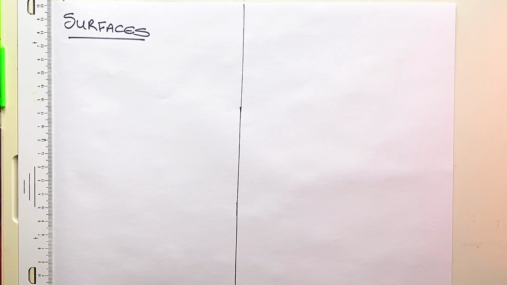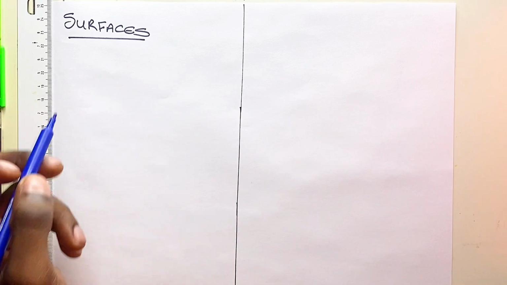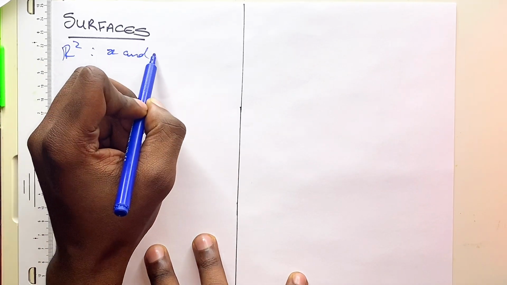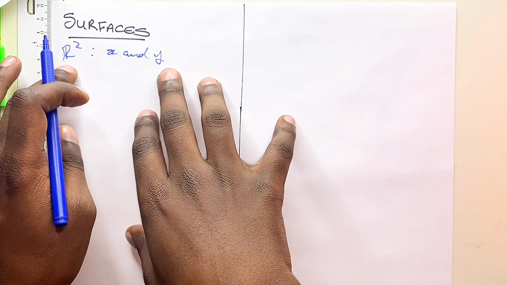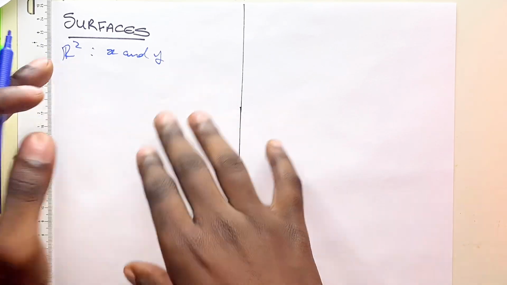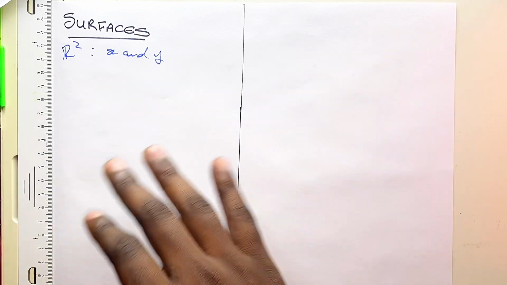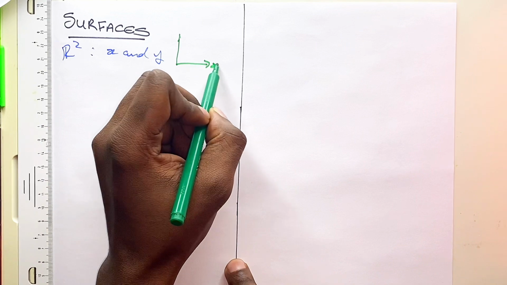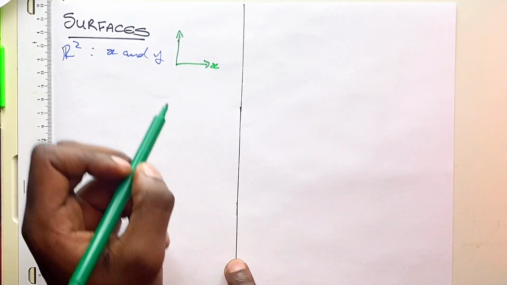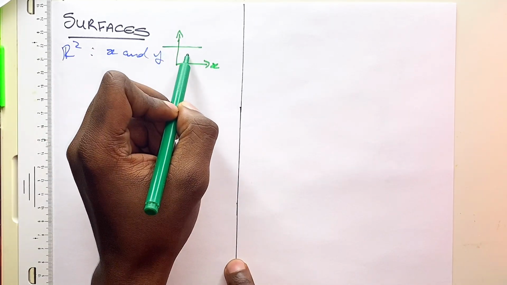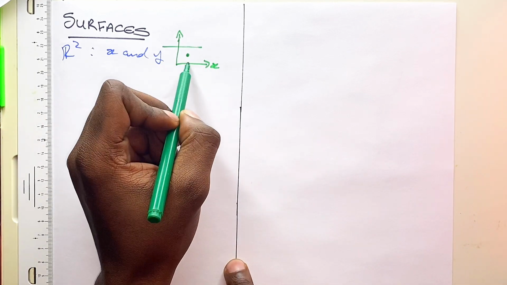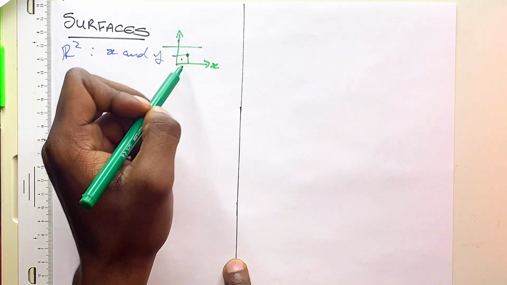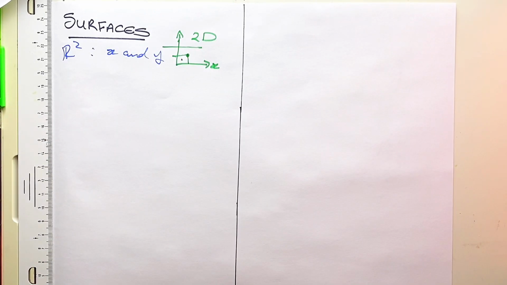Let's talk about surfaces. What do I mean by surfaces? Remember that in 2 dimensions, we would only need x and y to get a point. So we'd only use the xy plane. Now, what did that look like? So you would have a Cartesian plane like this, whereby you have the x and you have the y, and then you would have a line, or you'd have a point, or you'd have a nice flat plane right there. So that was in 2 dimensions.